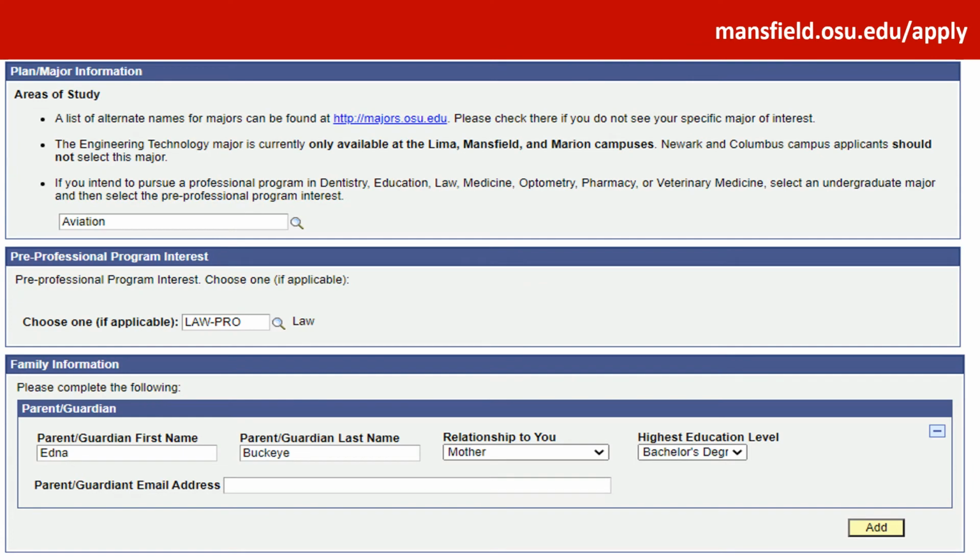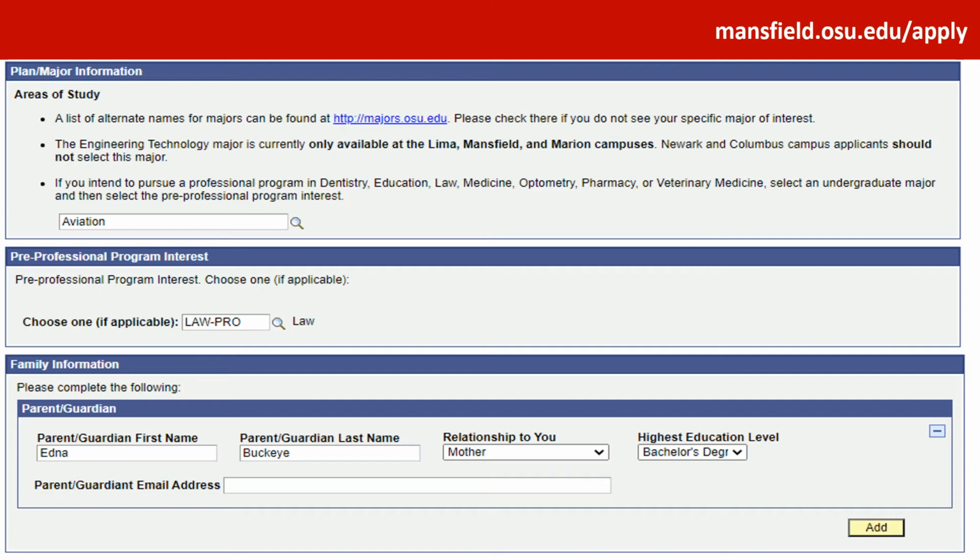If you have a proposed major you're thinking about studying, please click the magnifying glass in the areas of study and search through the list to see if you can find your major. Not all the majors are in that list, so if you can't find it, go ahead and click Undecided/Exploration. That way we know we're going to help you hone in on a specific degree if it's not in that list. Pre-professional program is not a required section. You can skip it if you don't see one in that list that you're thinking about. A lot of students that are interested in pre-med or pre-law will indicate that in this section.